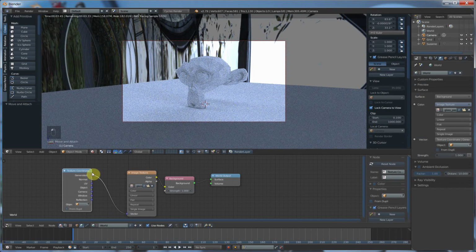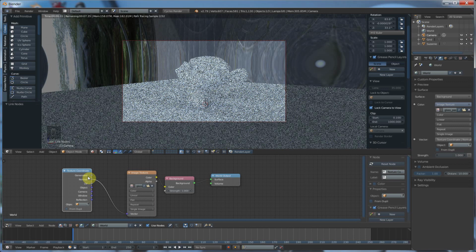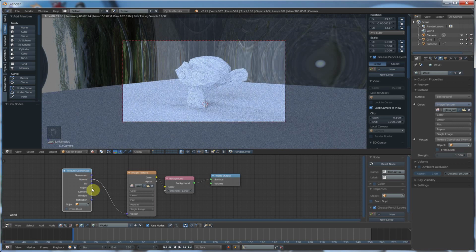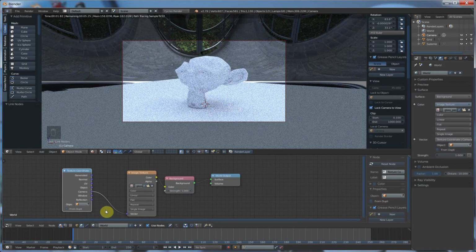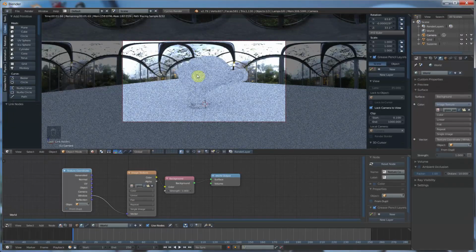Alright? Doesn't really matter right now, but I'm just going to say generated. And I can always switch this from generated to normal, or to UV, or to camera, or object, or window, or anything. And I get this repeating pattern here.